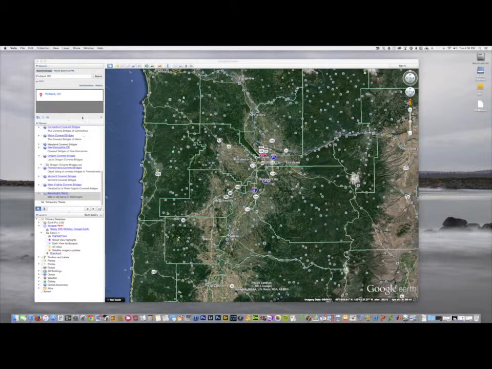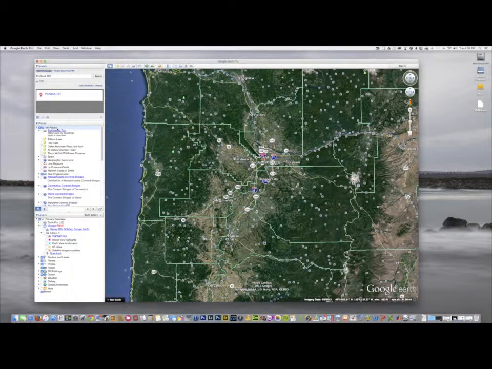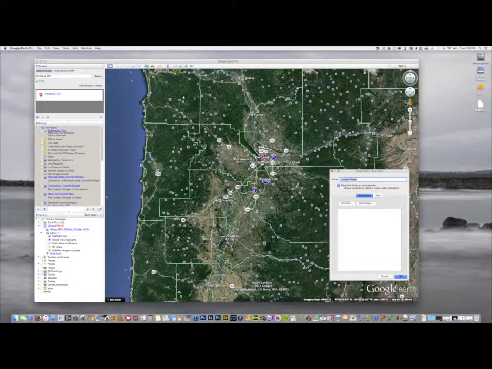So the first thing I'm going to do before I start doing location and place markers is create a folder for what I want to call this. I'm going to create a new folder, and it's going to be Oregon and Washington, and I'll just type down here lighthouses close to Portland.